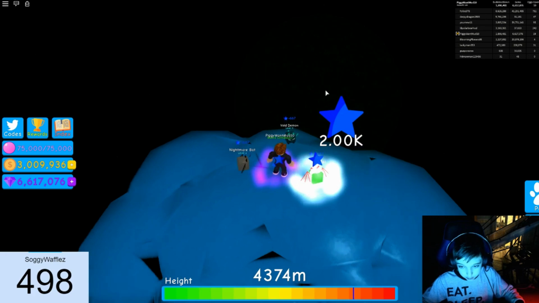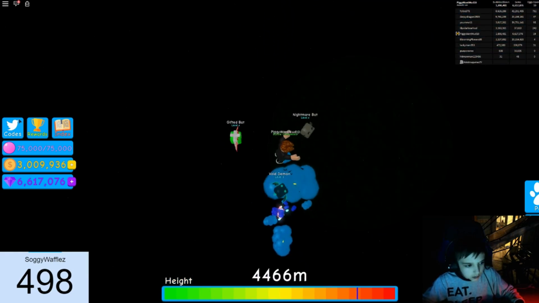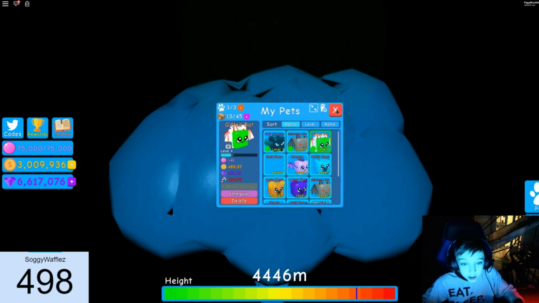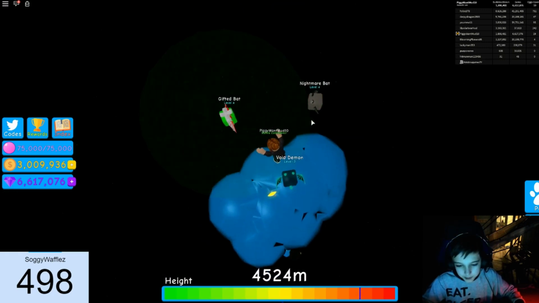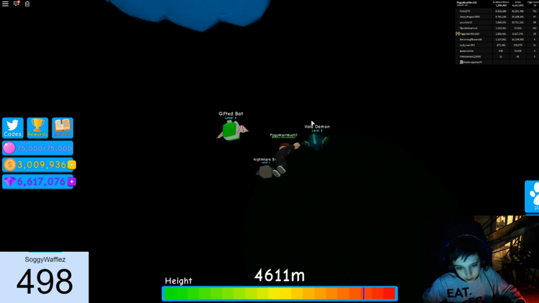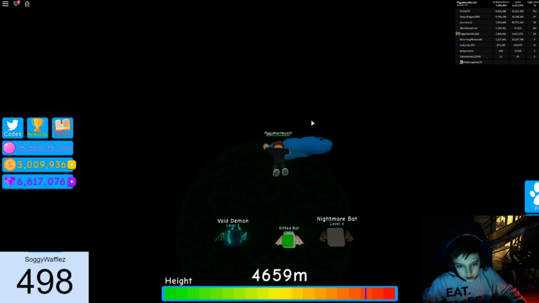There's a red one. Whoa, a 2K. I don't know what they do. If you guys know what they do, tell me. I feel like they give XP to all your pets. That's pretty cool. It's a cool feature. I'm happy they added that, because maybe some people didn't know how to upgrade their pets really fast. So now they can do that just by walking around.